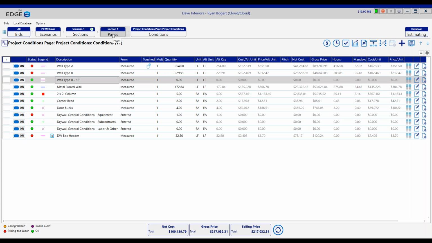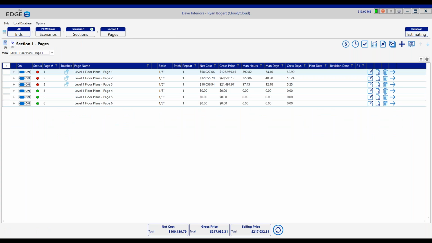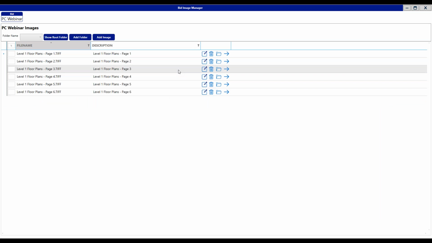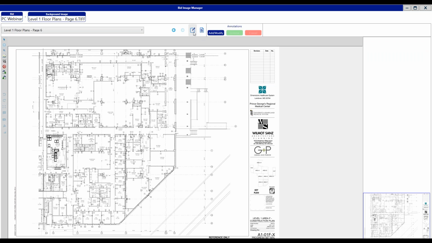Oh, okay, sure. There's several different ways in the Edge to add pages, but if I'm back at my pages listing, maybe in the first step that I showed you, I brought in other drawings, other blueprint plans that I just didn't create pages with. So I certainly have the ability to come back in here to the manage images option, and I can either add an image at this point, or maybe I want to view one of these existing and create a page using them. So I can preview that background image.